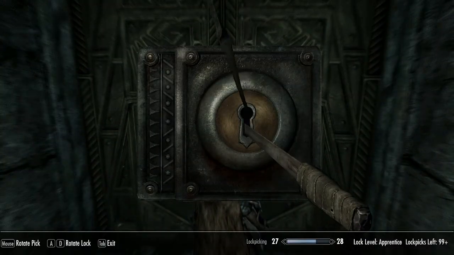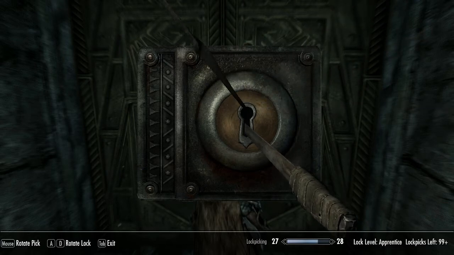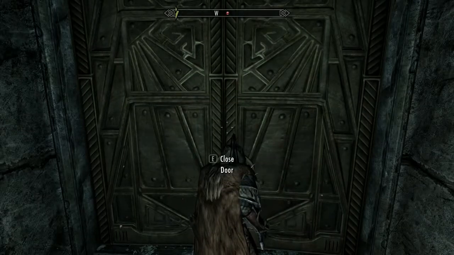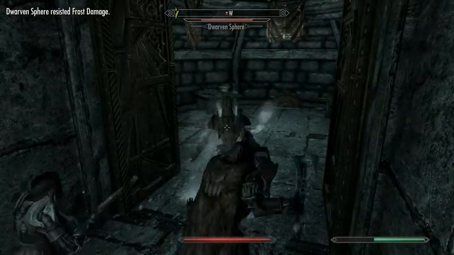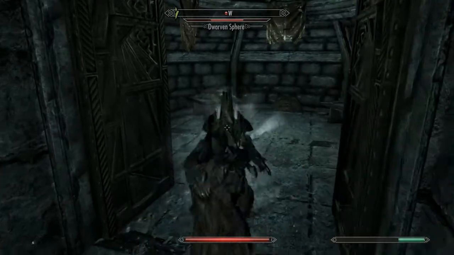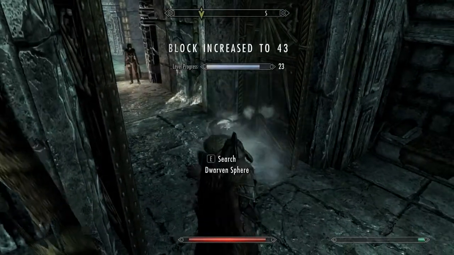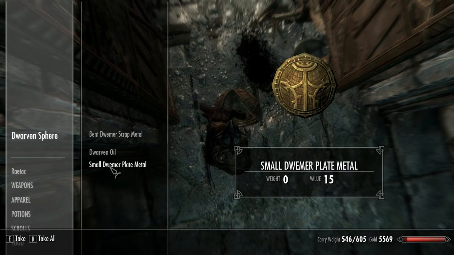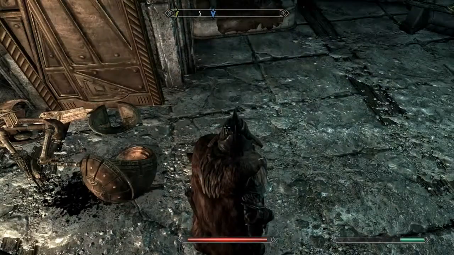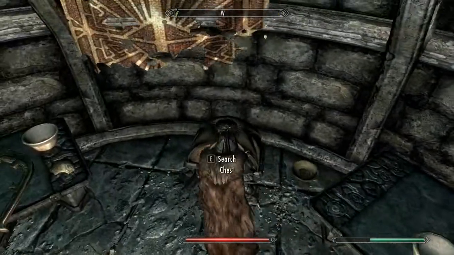Alright, let's unlock this door, shall we? No, no. Oh, come on! I know I suck at lockpicking, but this is ridiculous. There we go. Oh, balls! Yes! Take that! I'm liking this skilling up. It is very good. Take that, take that. Take those. What else do we have in here? I'll take those as well.